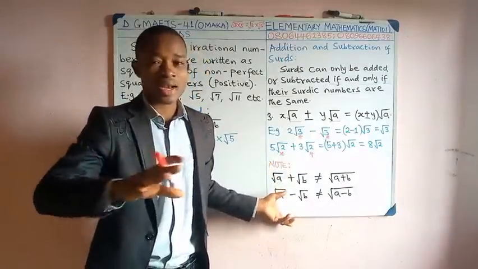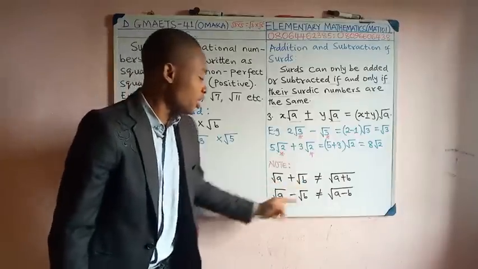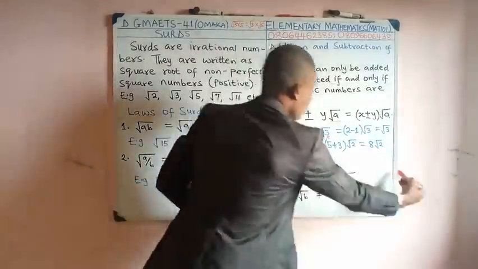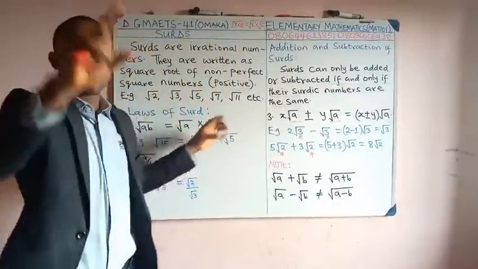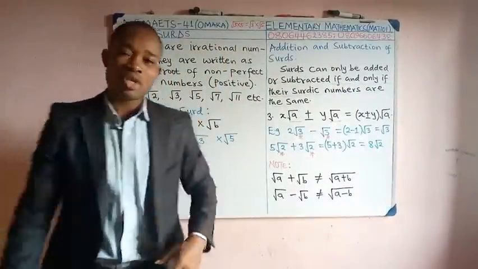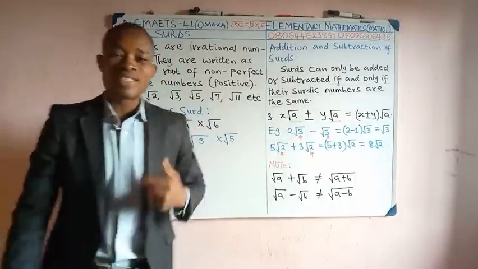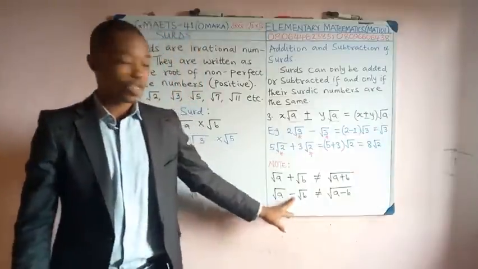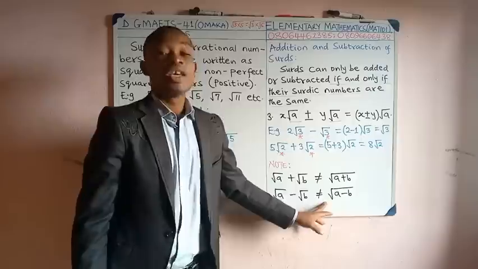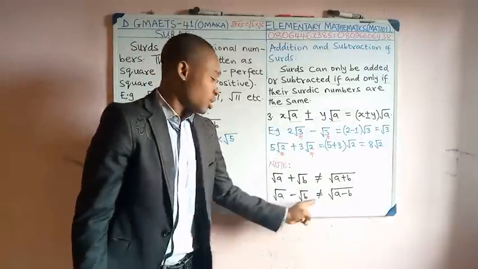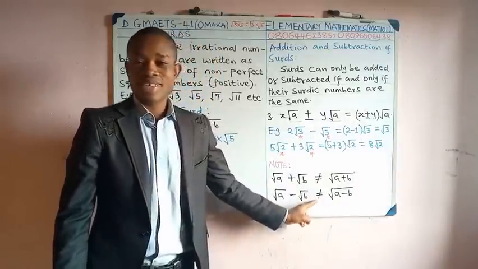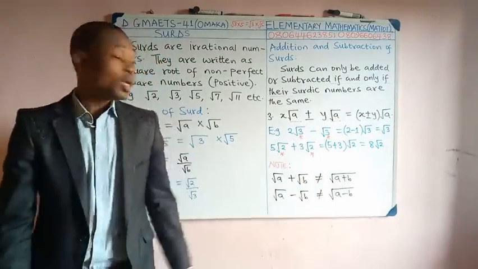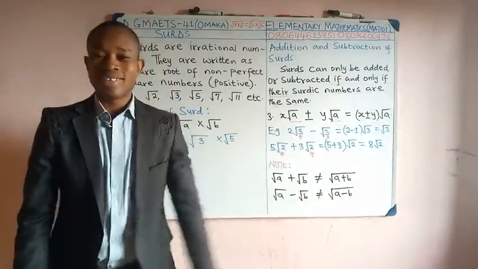Don't do this, okay? It's not allowed. If you have root a plus root b, take note the surdic numbers are not the same. So it's not equal to root of a plus b, saying that you're covering the a and b with the square root. You don't do that under addition. Please, square root does not distribute over addition, the same way it does not distribute over subtraction. So you can't say root a minus root b is equal to root of a minus b. No, it's not done. That's why we put the sign not equal to. Is that okay? So what happens to multiplication and division here does not apply to addition and subtraction, the reason being that their surdic parts are not the same.